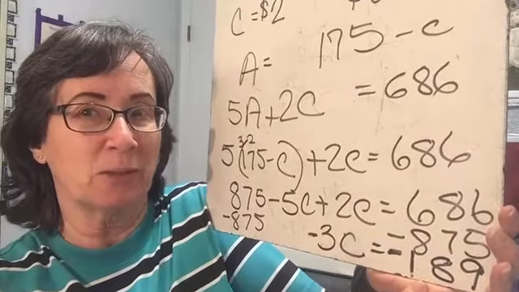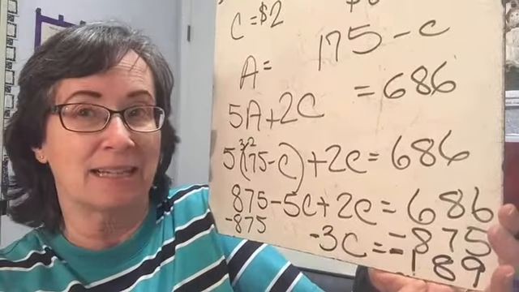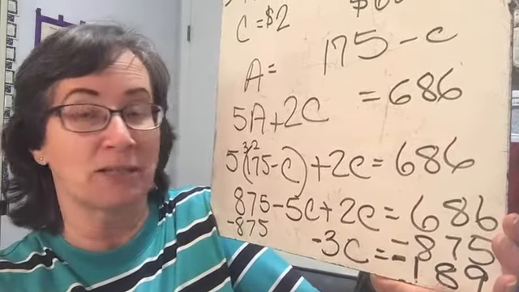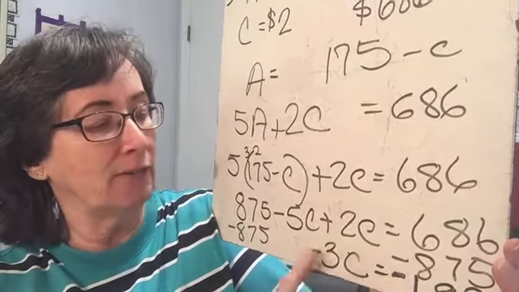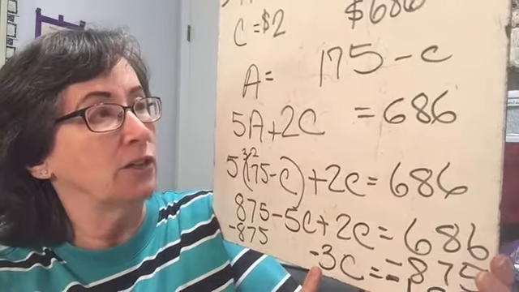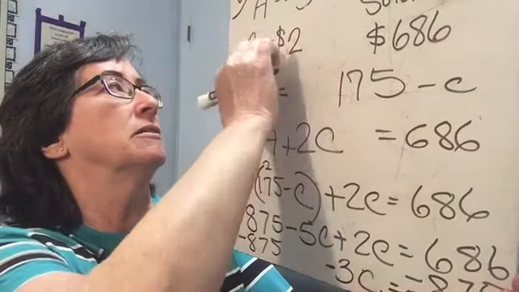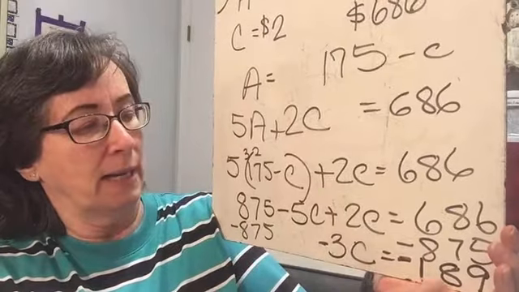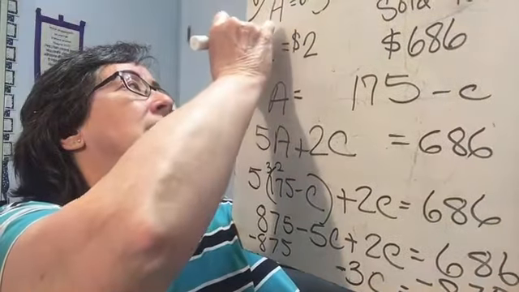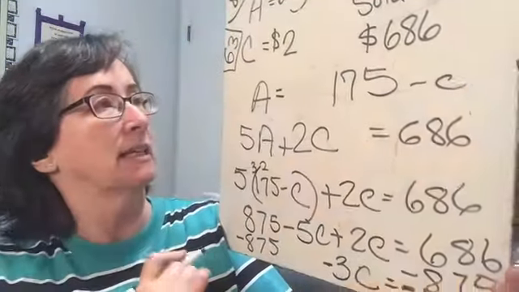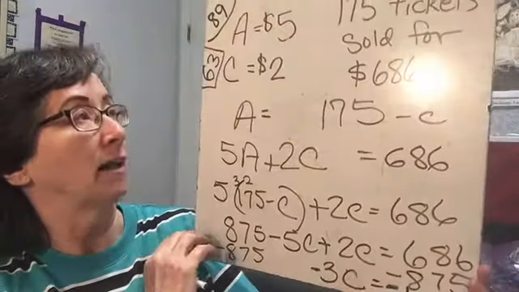Remember our divisibility rules. If I add the digits up, 1 plus 8 is 9, plus 9 is 18. And that is a multiple of 3, then so is the whole number. We just add the digits together. So this is divisible by 3. Negative divided by a negative is a positive. So C is going to be equal to, C is $2, but let's see how many. 189 divided by 3 is 63. 63 children's tickets.